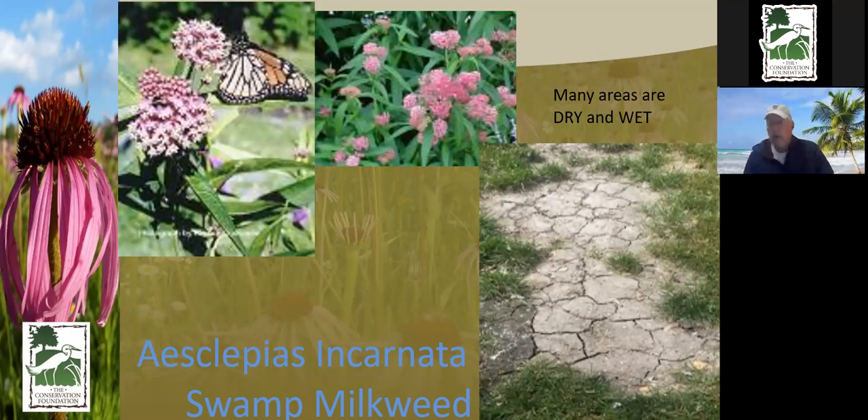I went to one home with an area in the back that flooded. When I got back there, I saw compacted clay — very difficult to grow in conditions that go from underwater to bone dry and hard-packed clay. But plants like swamp milkweed are very adaptable to being wet and dry. We encourage using organic material like compost, working it into the soil and improving it over time until it's rich and more absorbent.